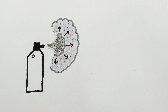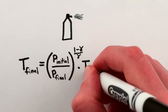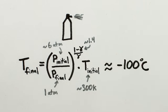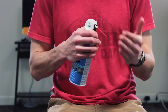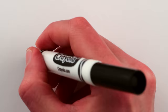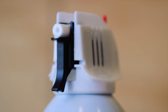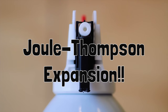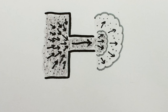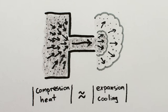Whether an expanded gas gets hotter or colder, and how much hotter or colder it gets, depends on the exact manner in which the gas expands. And if we apply the relevant equation for normal gas expansion, we'll predict that the gas inside the compressed air can should drop from room temperature to around 100 degrees Celsius below zero, which is way colder than what comes out of a compressed air can. So the gas can't be expanding in the normal way — that would be like cutting off the top of the can and letting the gas expand freely in all directions. But the gas is actually being squeezed out through a tiny valve. The gas passing through a valve isn't simply expanding; it's also being pushed through by the rest of the gas behind it, and that compression from behind gives the gas enough heat energy to essentially counteract the cooling from expansion.